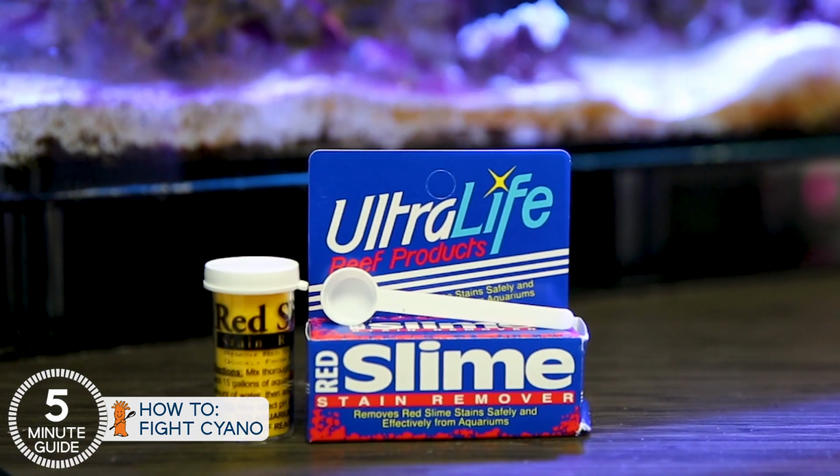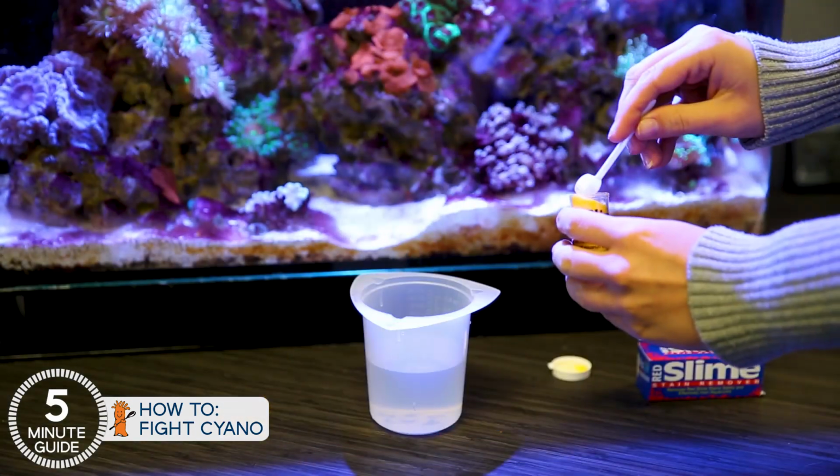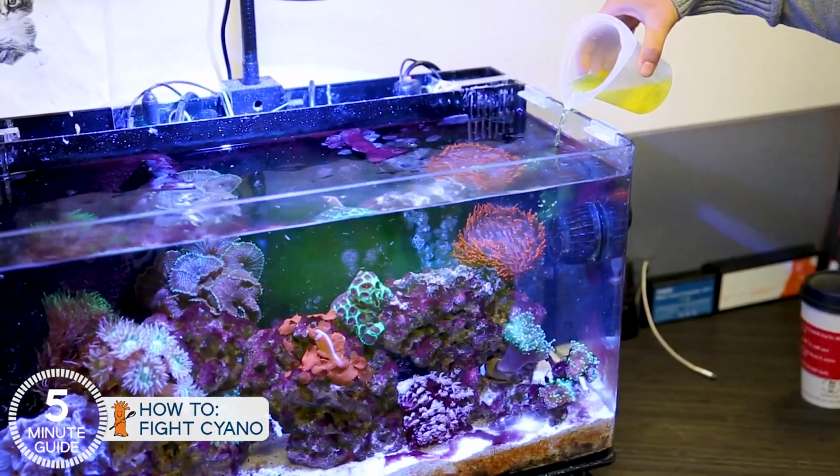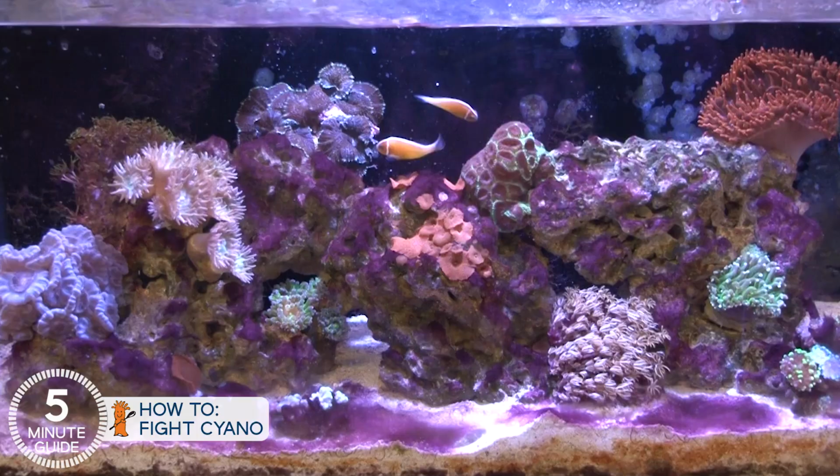ChemiClean or red slime remover are often treated like a last resort or band-aid for an underlying problem. But if you've already followed step 1 with a good solid maintenance plan for your tank, these types of treatments can be like a reset button that gets things back on track. When used as directed on an otherwise healthy tank, they can remove the cyano in a single or a few doses over a day or two.